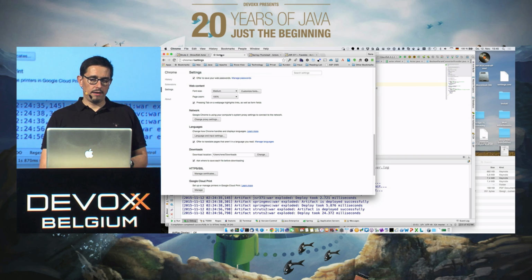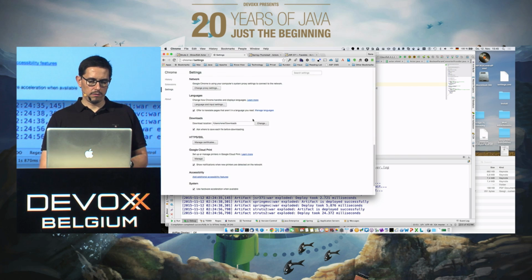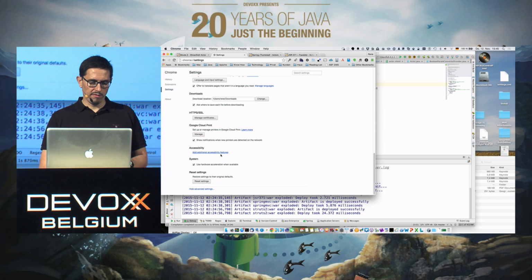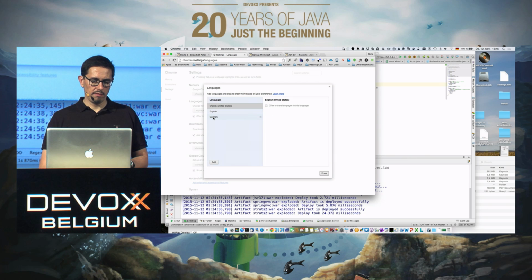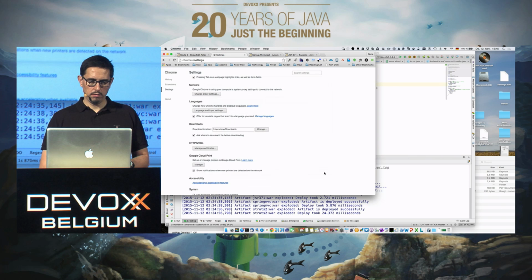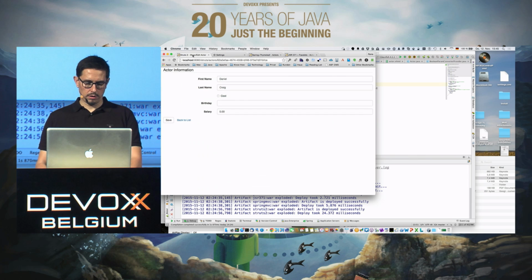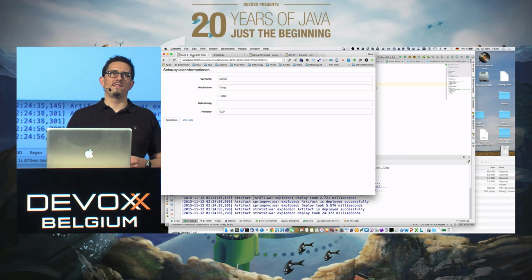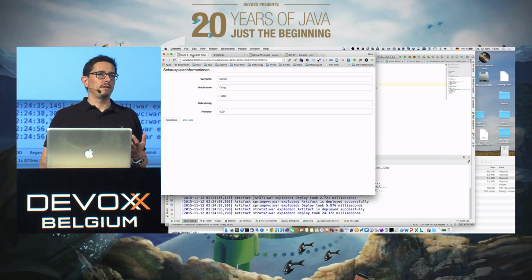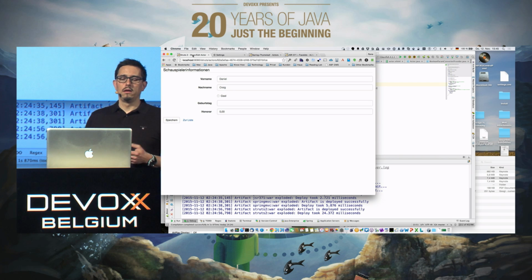So if I am not an English-speaking person, I might have a browser setting, let's say German, which is my mother tongue, and then let's see what happens if I reload. So one thing to expect from such a framework is that it gives you internationalization options, I18N.